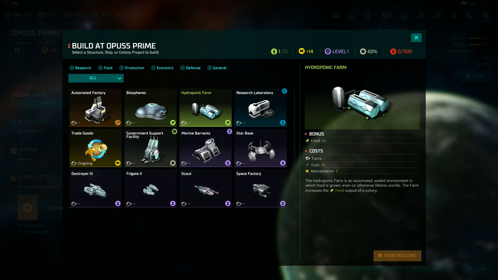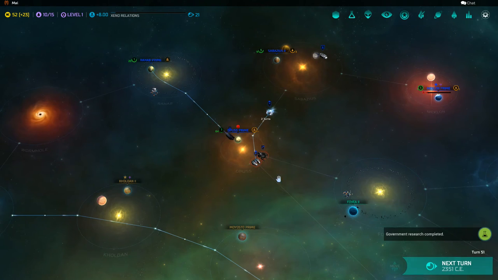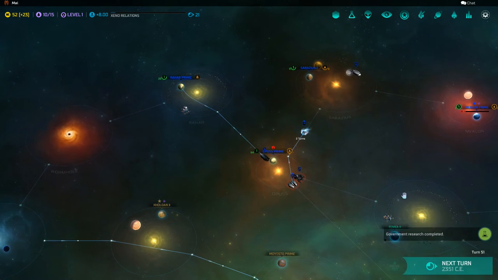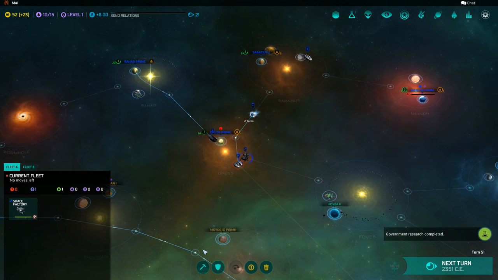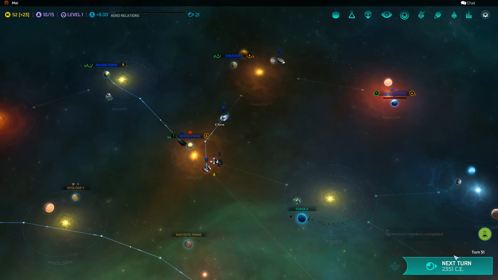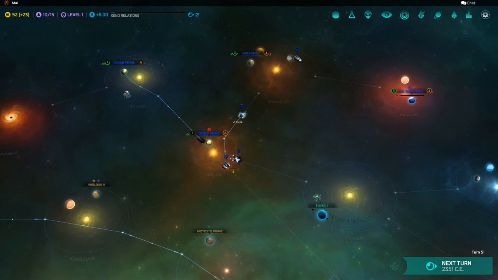That's the other reason why I don't have any military outposts. It's because anywhere I could throw down a research lab, I did. Because my guys have a penalty to research by pop. So I was like, well, I'm going to have to get there through buildings. So I just started slamming research labs right away.